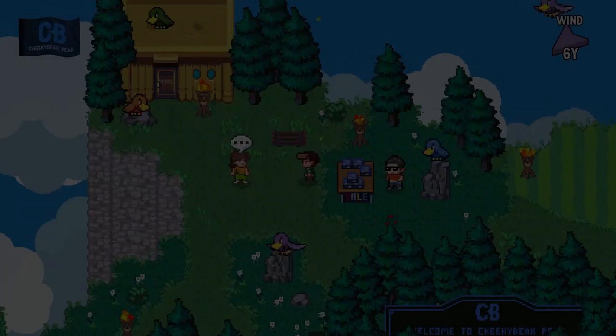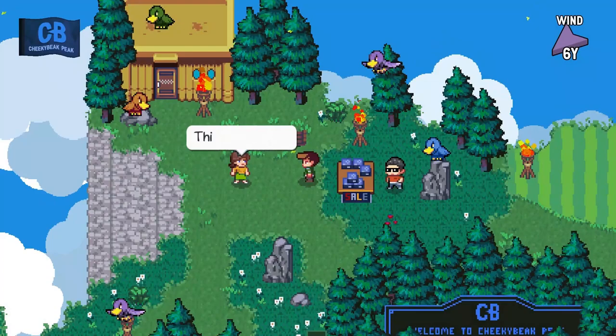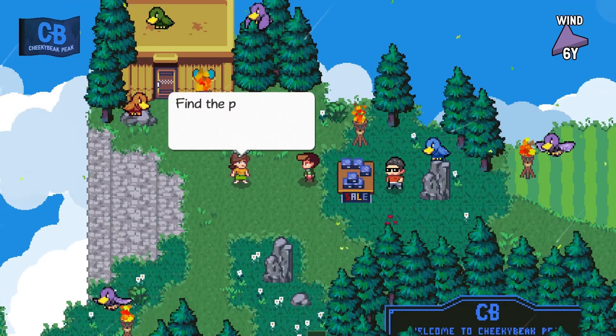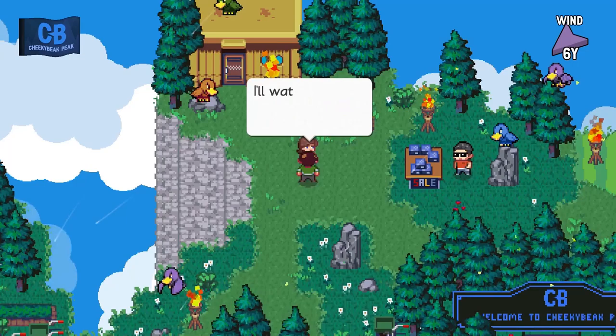This is no good. They're causing such a commotion, but I need to stay and watch the pro shop. I can try and deal with the birds. Then maybe after you can give me that lesson? Sure, if you think you can handle it. Find the people they're bothering and see if we can help them. I'll watch over the pro shop till you return.